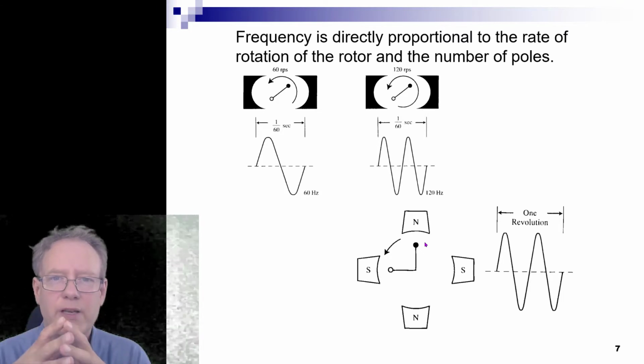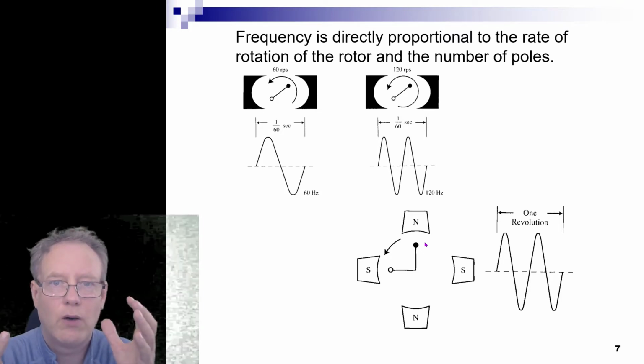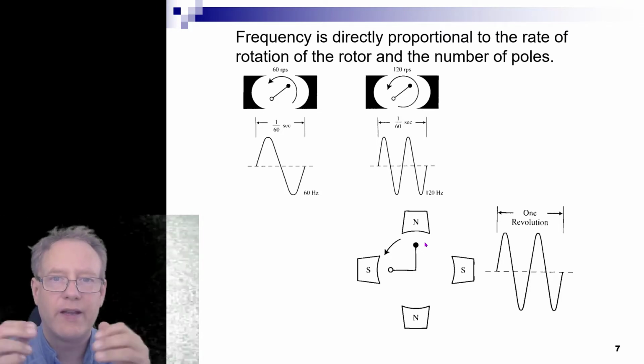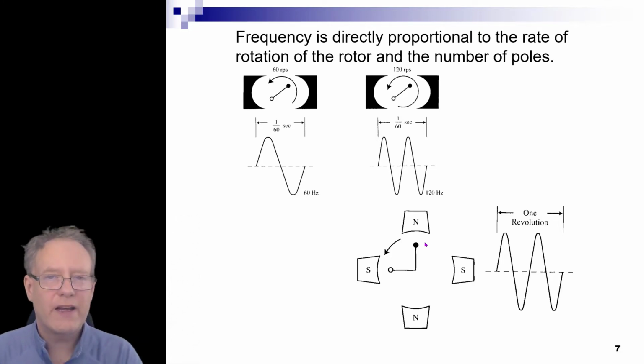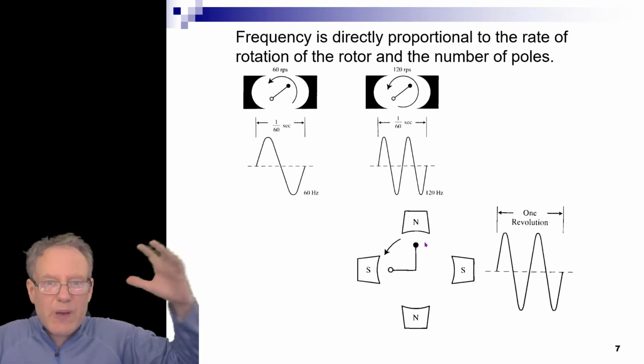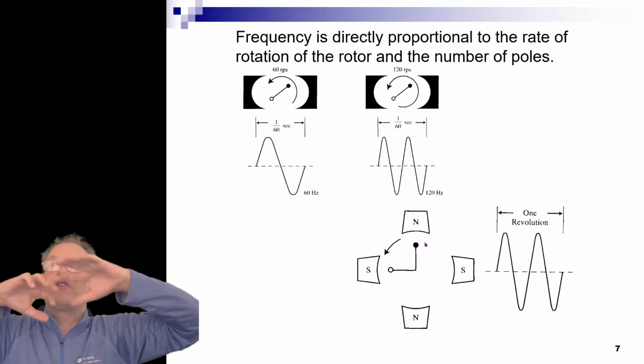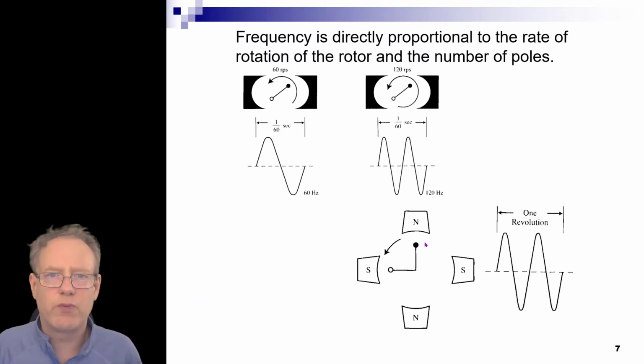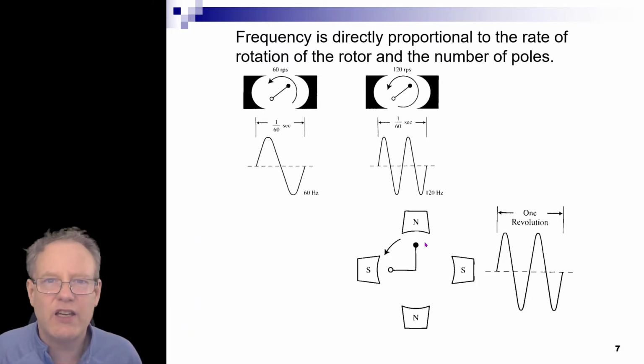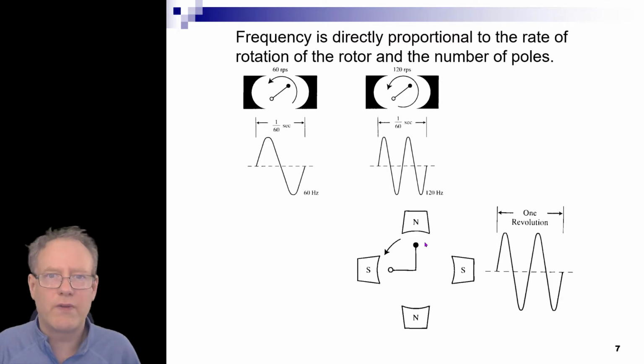The other thing is, we can actually do some funky things. If we want a higher frequency, we can just spin it a lot faster, or we can add more magnetic fields. That's actually what they do with these big generators that are generating power for everybody. Are those things rotating 60 times a second? Dude, that's fast. That's a fast RPM.